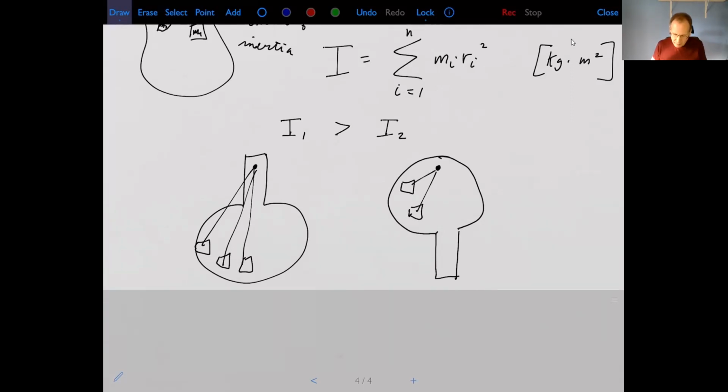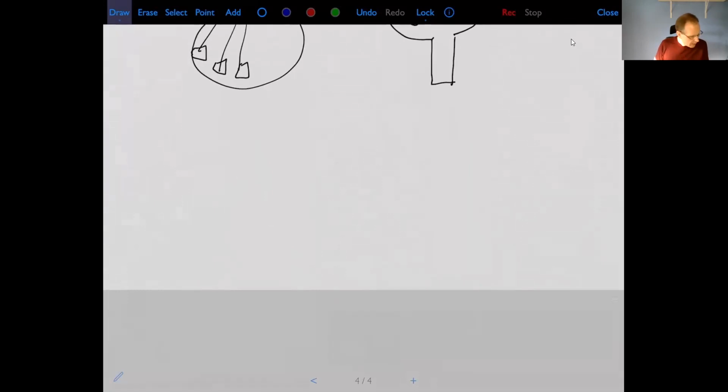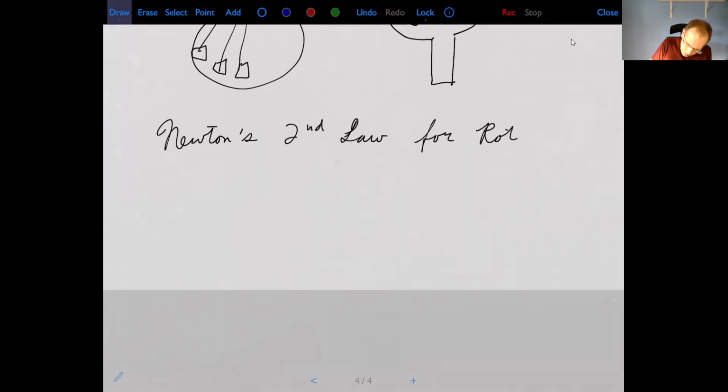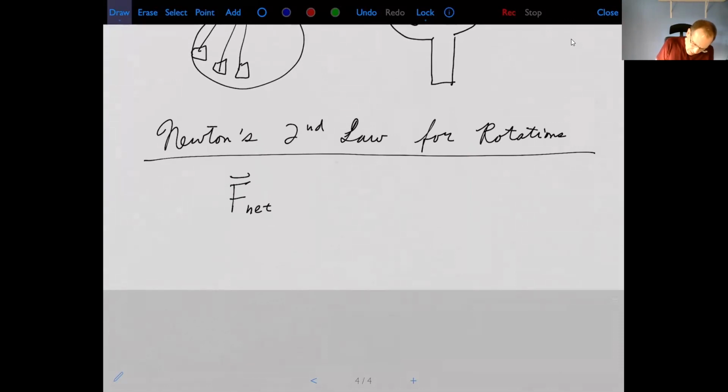Okay, another way to think about moment of inertia is we can look at Newton's second law. And in particular, we're going to look at Newton's second law defined for rotations. So I'll say for rotations. So first of all, let me do Newton's second law if we have a particle, right? Remember, that's F net is equal to mass times acceleration, right? F equals ma. Net force equals mass times acceleration.